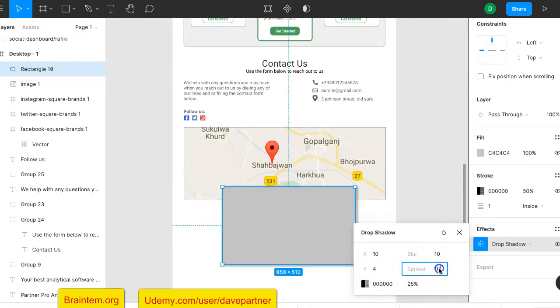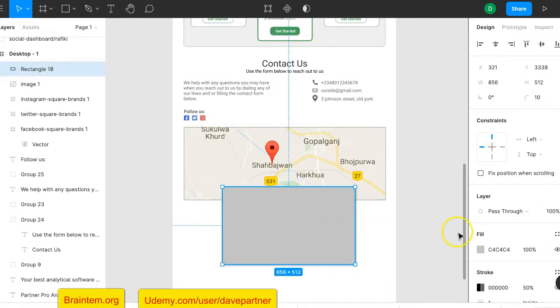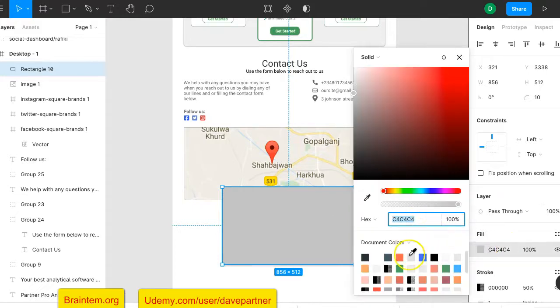And spread is 5. So remember what I said, basically you will play around. Let's say y-axis is 10. Okay, so the inside will be white. This fill color will be white.